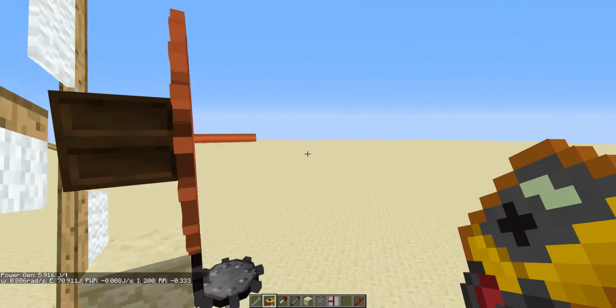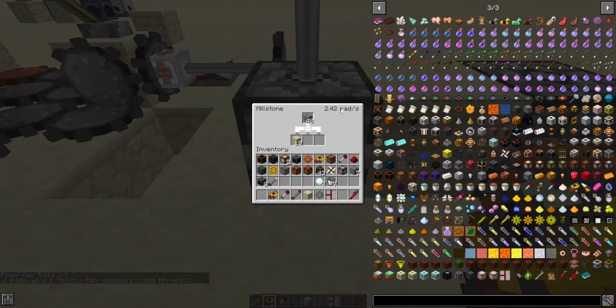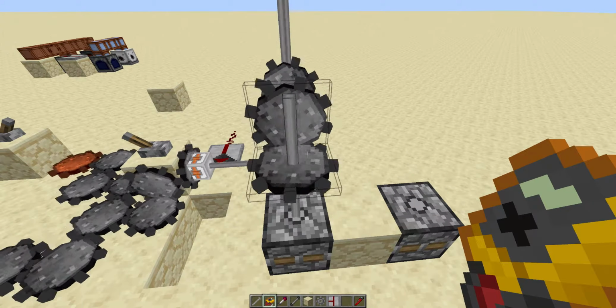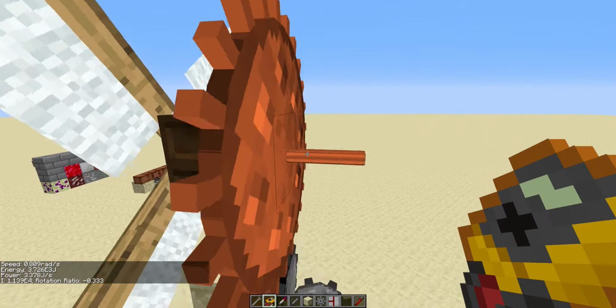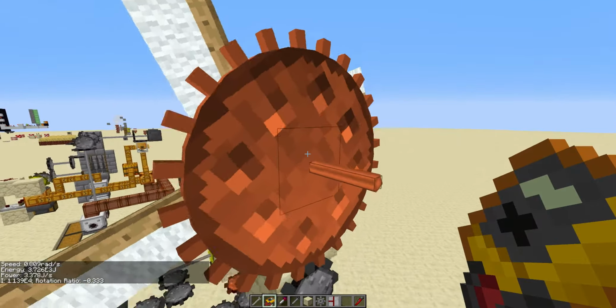So if we want to power something at a speed much greater than 2 with a wind turbine, let's say our millstone, which runs faster the greater the speed going in, we'd like to run it faster than speed 2 if possible. Well, what can we do? We can use gearing. We put a large gear on this and a small gear on this, and we know that means this is spinning 3 times the speed of this.